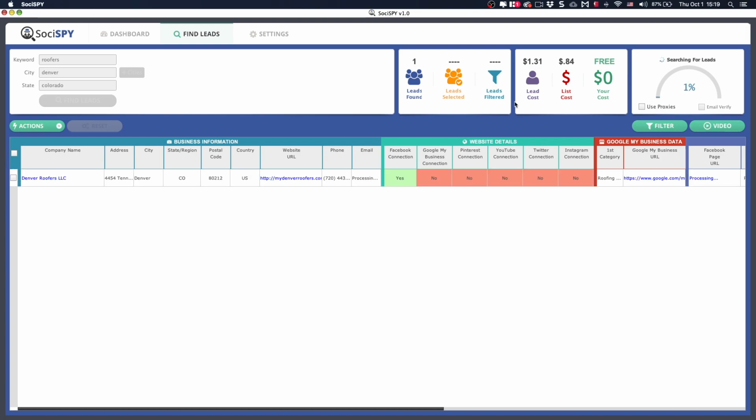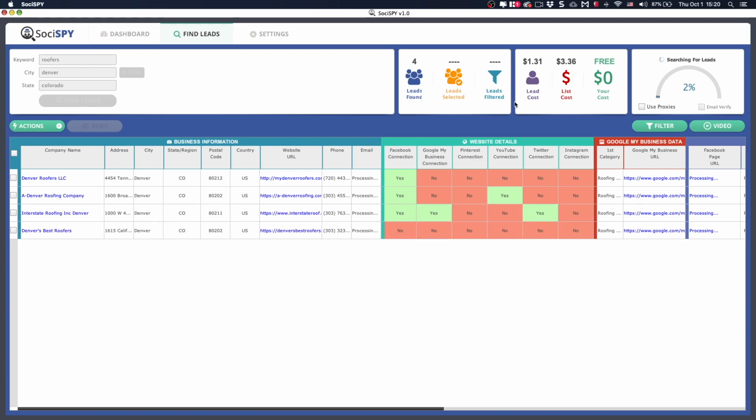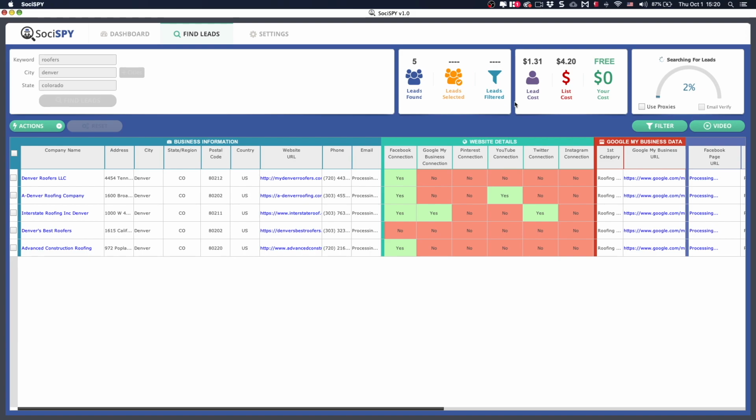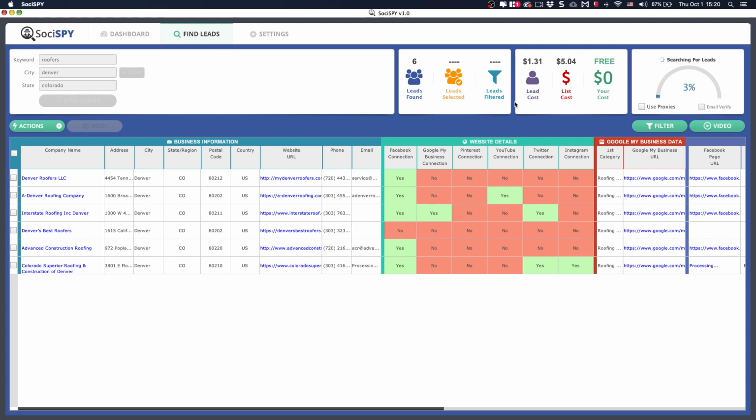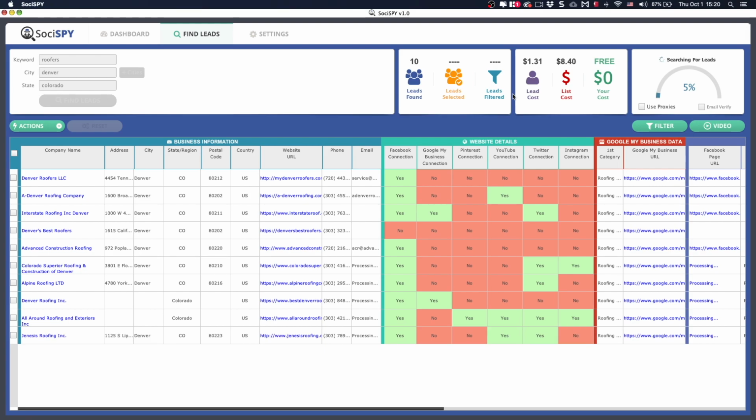It identifies the perfect lead that fits this exact $300 service that we have been getting paid to solve this very specific problem for. So, of course, a lot of people out there tell you different ways to sell things, right? But that's only a half truth, because if you use a tool like SociSpy that identifies a very specific type of behavior that these businesses are doing online, your sale can go from like a 20% close to a 70 or 80% close just because of what you're looking at here on the screen.